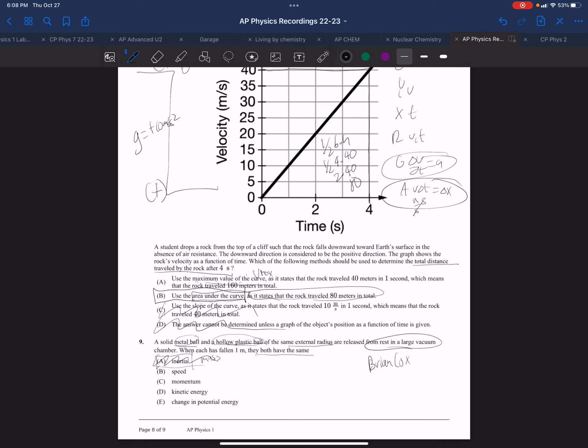After they've fallen 1 meter, they'll have the same speed. Now, the momentum is mass times velocity, so since they don't have the same mass but do have the same speed, it will not be momentum. Kinetic energy is mv squared. They'll have the same velocity but not the same mass, so it won't be kinetic energy. And the change in potential energy is mgh, which you don't know yet. And, of course, the AP has coded this as the wrong question. It doesn't belong in this topic. But we can see positively that it will be speed, that's the answer. Potential energy is mgh. They'll have the same h, the same g, but not the same m, so it can't possibly be that.